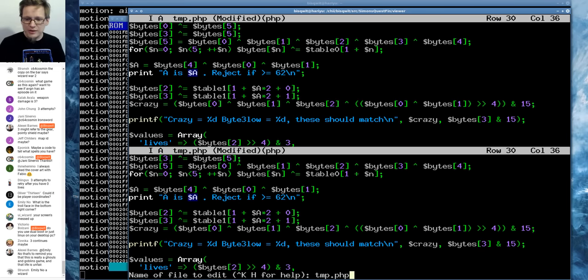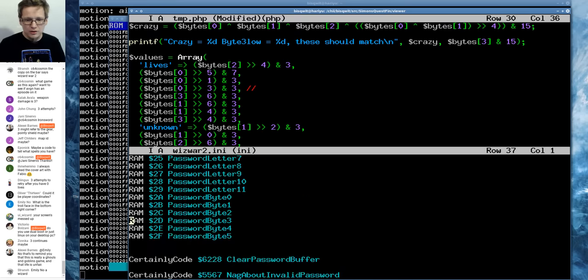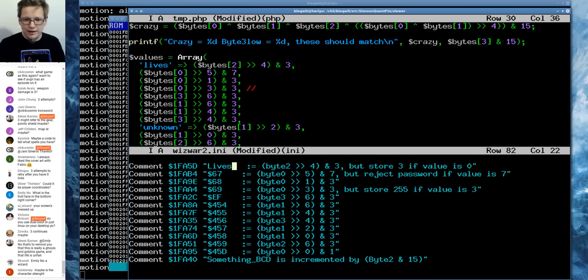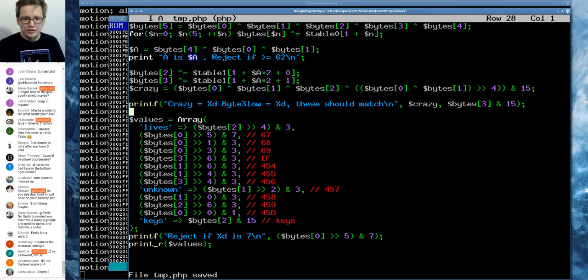I should probably put the RAM addresses here, so that makes things possibly a little bit easier than to check through the passwords every time. So I know the lives now, and I know the keys also. But RAM addresses, extra lives, so lives. And then 67, 68, 69, EF, those. And there, and keys. So those are the RAM addresses.